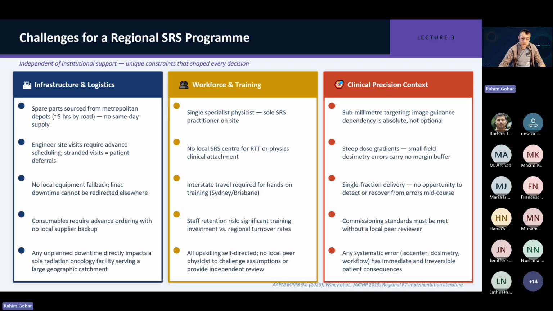Just to give you some examples, earlier I mentioned the challenges you can face if you are setting up these kinds of programs in regional settings. As I mentioned, spare parts. Sometimes if you need a small thing, you struggle to get that part, otherwise you have to postpone your whole treatment.